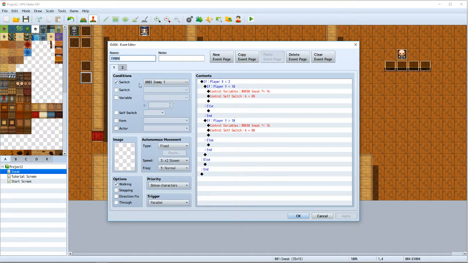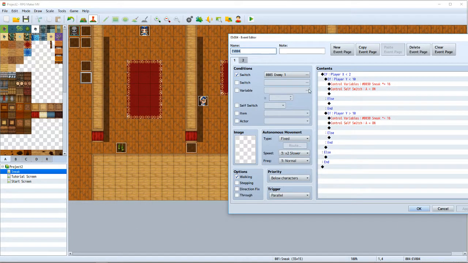So let's see. And then this thing. This is basically an event for what I did. It's kind of complicated, though not really. If the player is behind this X coordinate, so remember this is 0, if it's behind 2 and the Y coordinate is above 10 or below 10, or reverse those, as long as he's not on this line right here and behind this thing, then it multiplies his sneak skill by 16. The reason is because he's basically behind a wall, so she shouldn't be able to detect him if he's behind a wall.